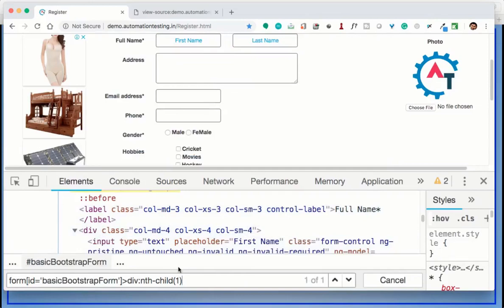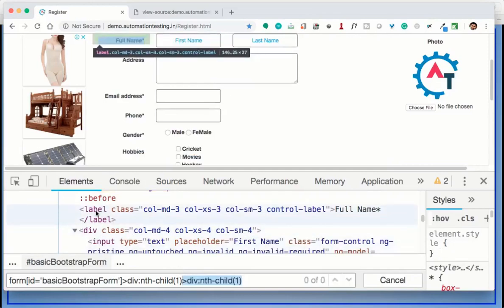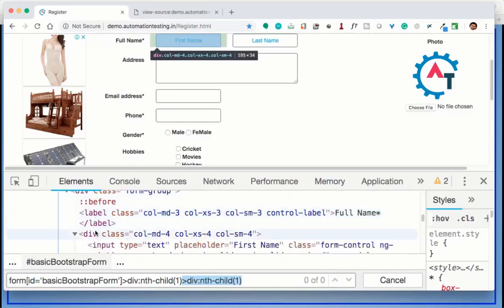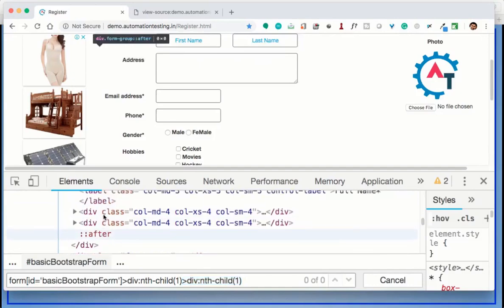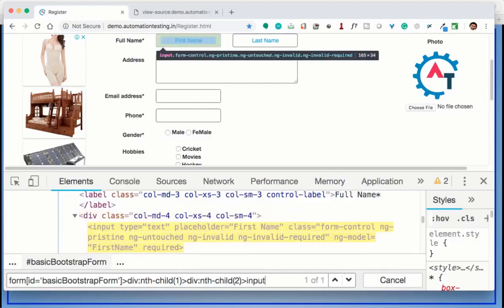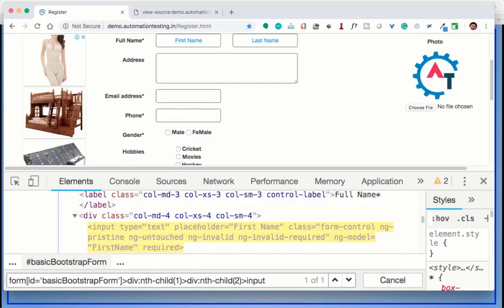Okay, here how will it take? Label also it will consider, right? First in the div you have label, and then div, and then div. Three things are there: label, div, div. These three are siblings. Here this is the first one, this is the second one, this is the third one. So when you come to the div, you need to mention 2. The reason is the first one is the label. So nth-child of 2, and greater than symbol, input. If more than one input, you need to mention colon nth-child of 1. If it is unique, that is the reason I am taking input.